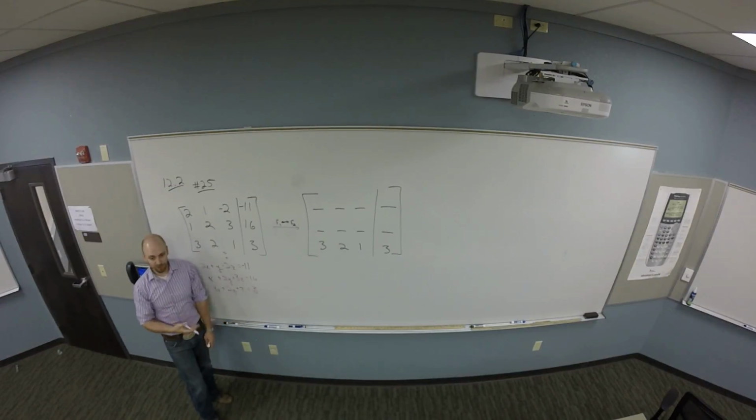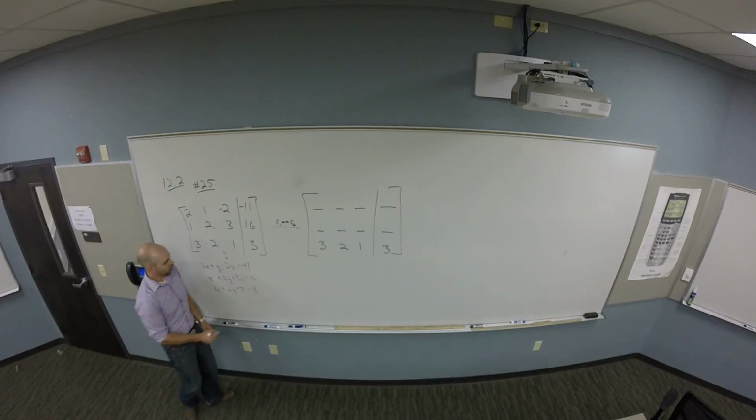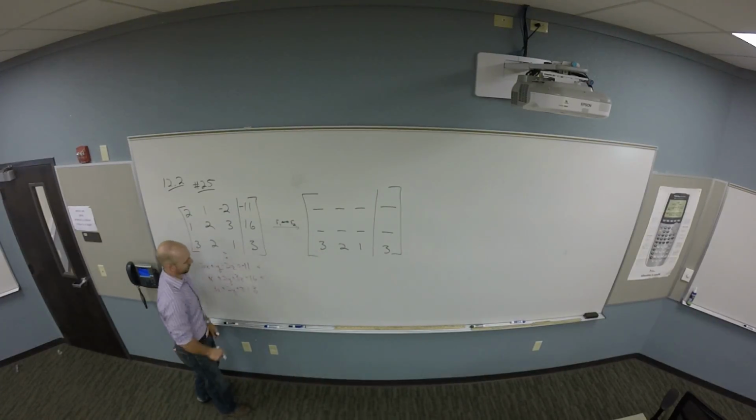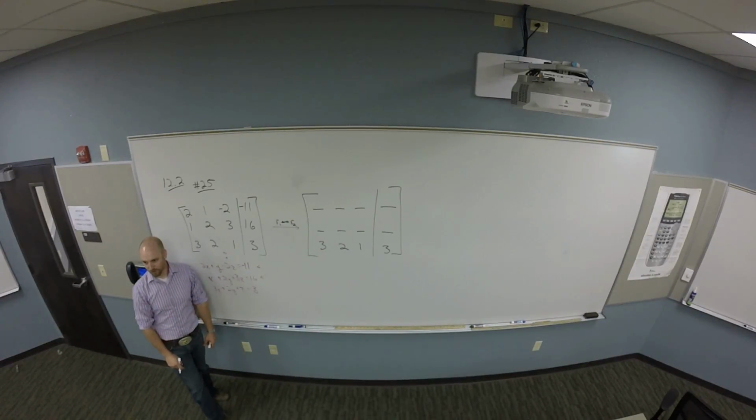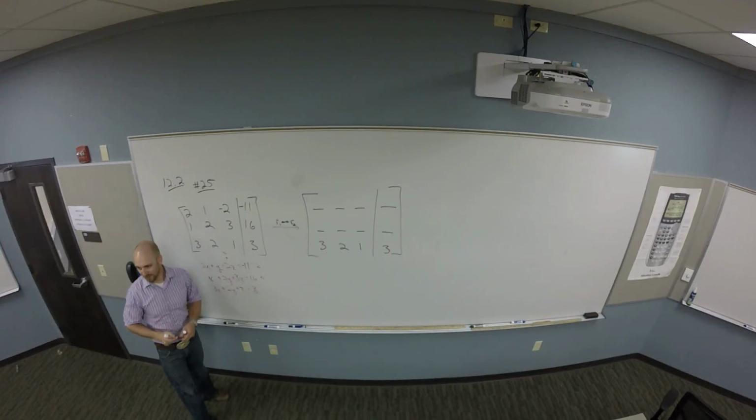Is there any particular reason I had to write this thing down in this particular order? No, not at all, right? They're just 3 equations. They don't really care about what order they're given in. So if I did this, if I wrote a double-headed arrow there between row 1 and row 2, what would you write? Yeah, you just switch their spots, right? So what would that do to my system of equations?